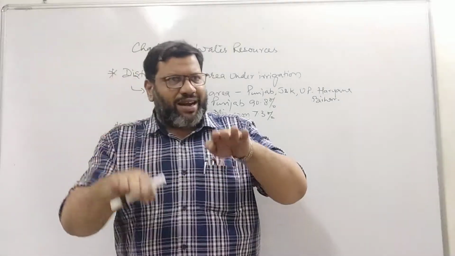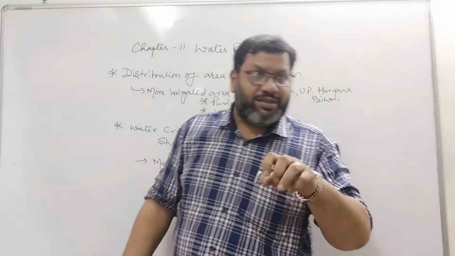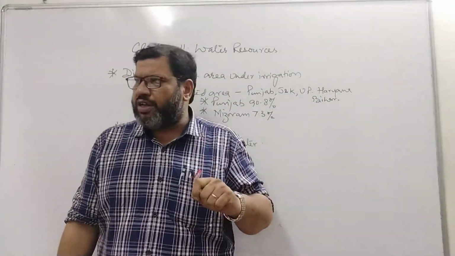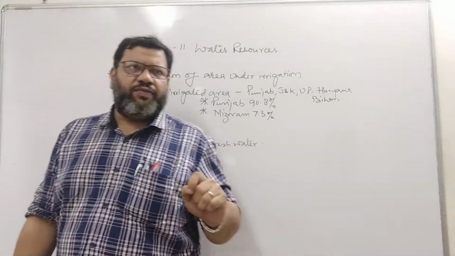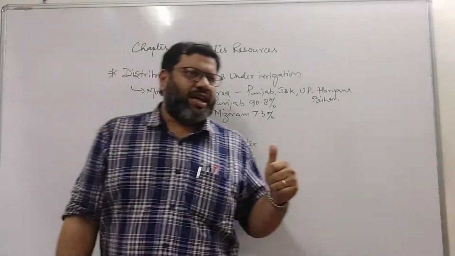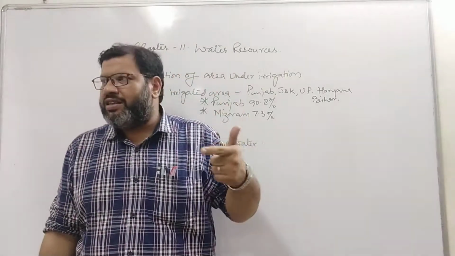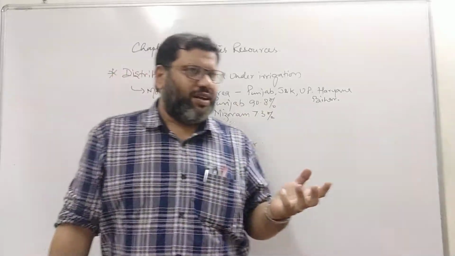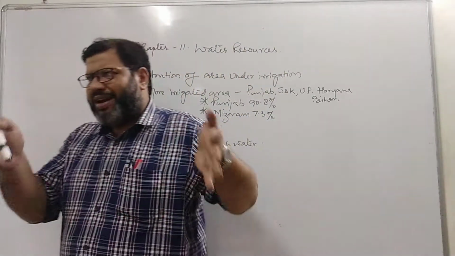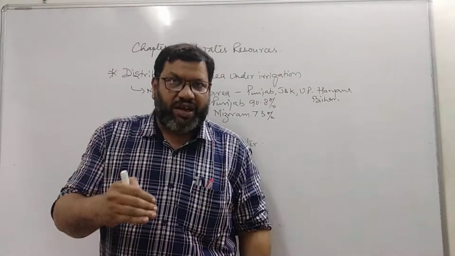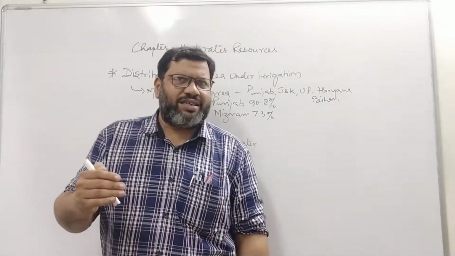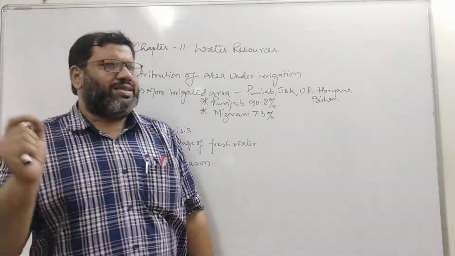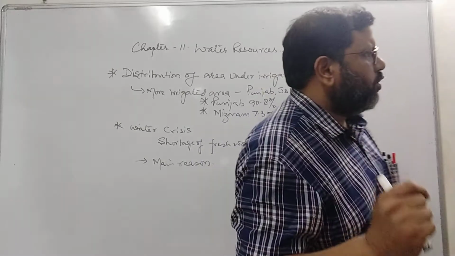Here also we are finding some disparity. Certain states have really developed the irrigation facility. Irrigation can be in the form of a canal system, or in the form of wells, tube wells, bore wells, ponds or khet talawadies, whatever you may call it, but they have made a provision. Certain states have done very well in India and certain states are doing very poorly. Both points have to be remembered because they could be used for your objective type question.